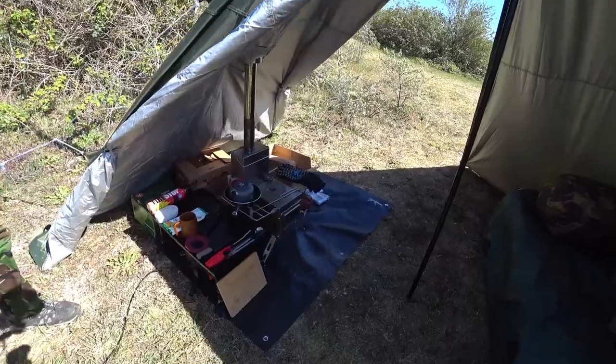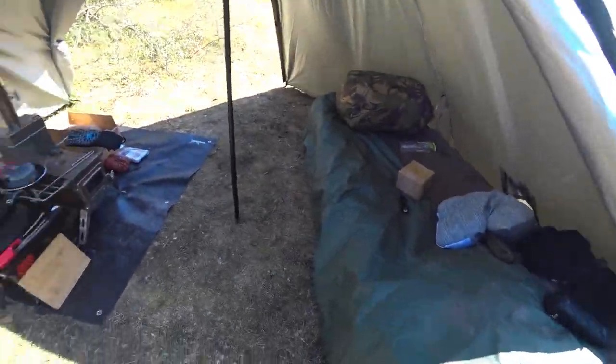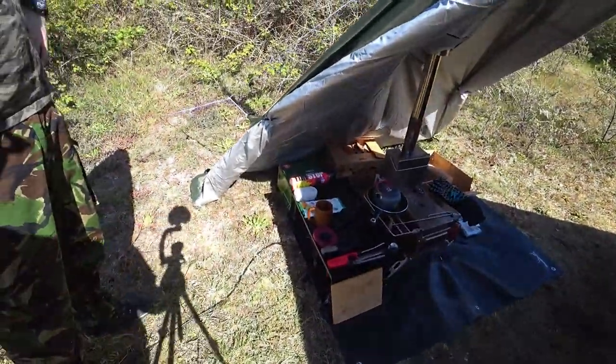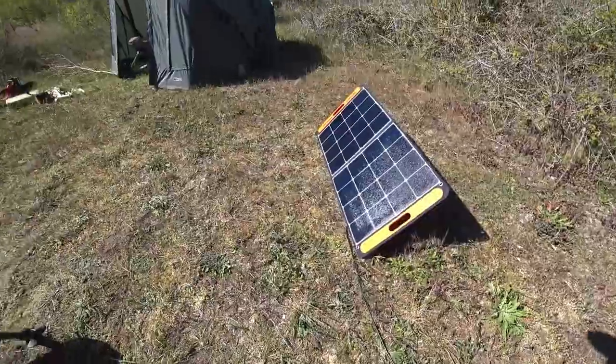He's got his little stove set up in here. Yeah, home from home, mate. All the home comforts, even mate. Even a fire extinguisher, look. Yeah, carbon monoxide alarm.